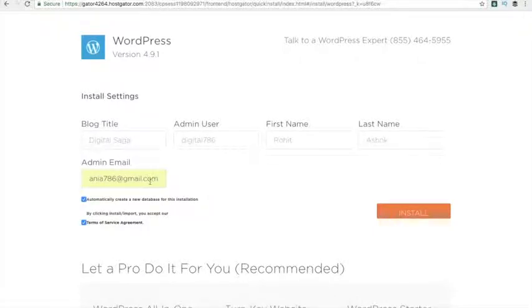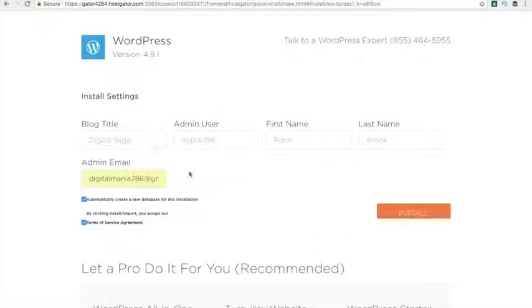Admin email ID is basically an email ID for when you forget something and want to recover all the details. So don't put an admin email ID which you don't have or usually forget. Keep that ID where you can get the details in case you forget the password or other login details.